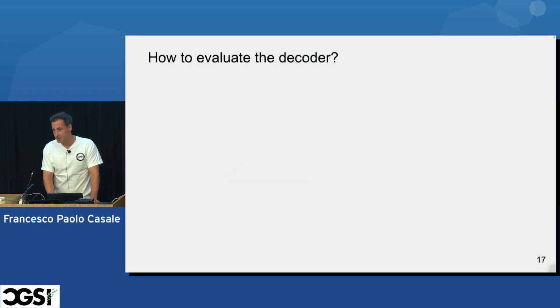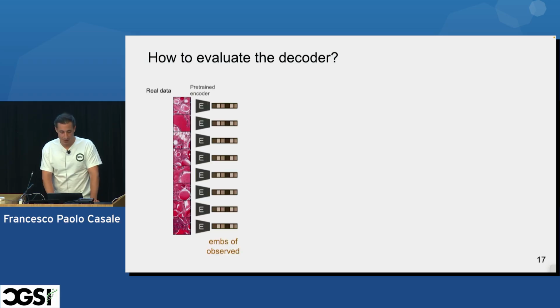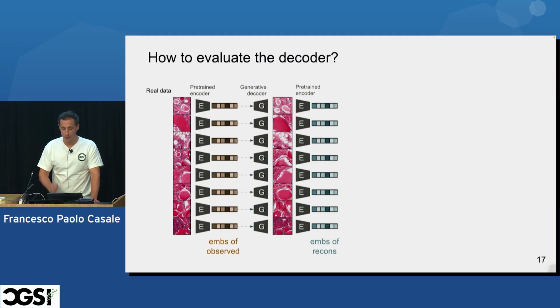Okay, now we have this procedure of encoding and decoding. You can go back and forth between these two spaces, but how do we evaluate the decoder? So we came up with this strategy where we can, of course, use the pre-trained encoder to go to the embedding space, and then we use the decoder and then the encoder again to get embeddings of the reconstructions.